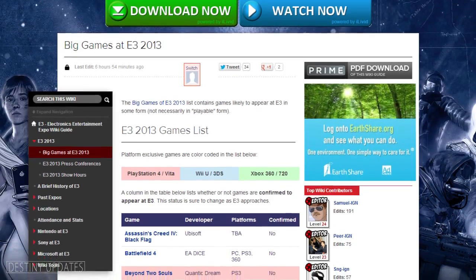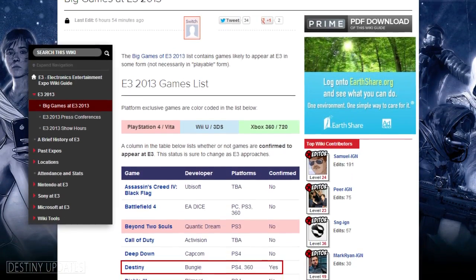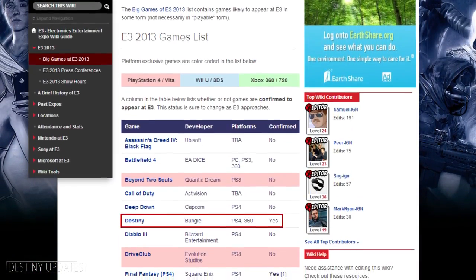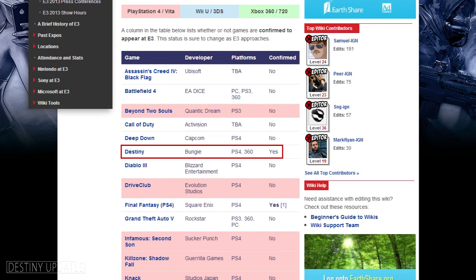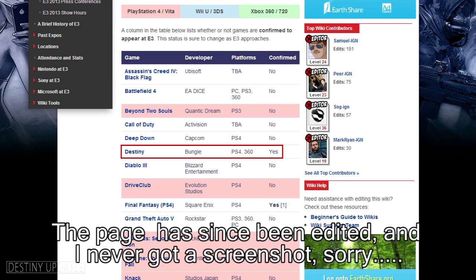Anyways, moving on to the smaller things, a few days ago IGN posted up an article showing a list of all the games they expect to see at E3, and of course Destiny was among them. Now the interesting thing is, when this article was released, it listed PC as a platform for Destiny along with PlayStation 4 and 360. But I honestly think it was just a typo or an error on IGN's part, and I didn't cover it when it was released for that reason.